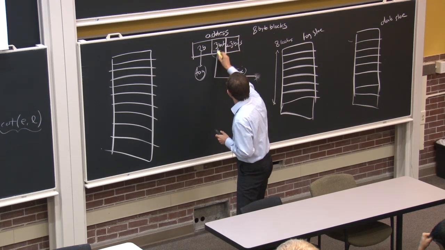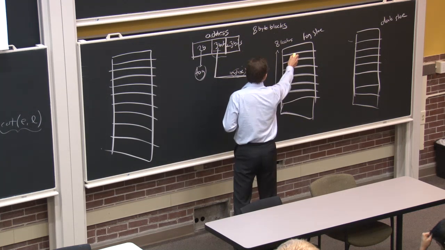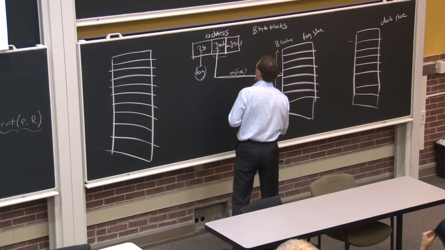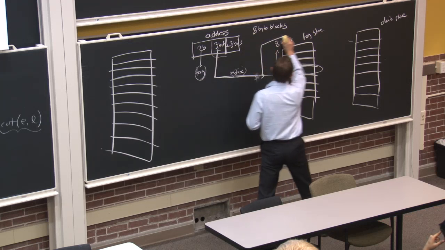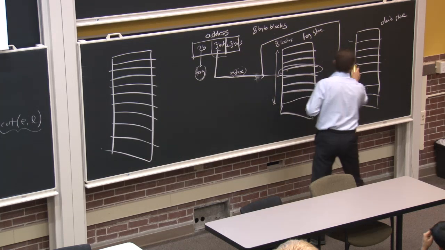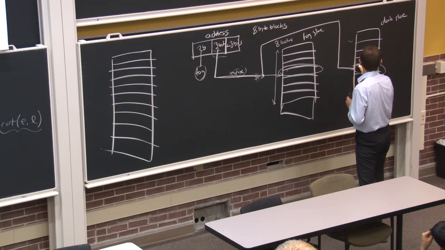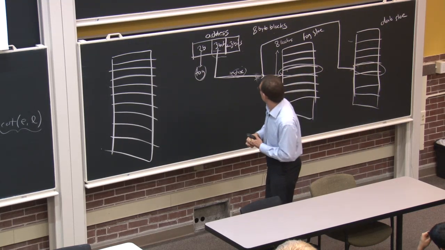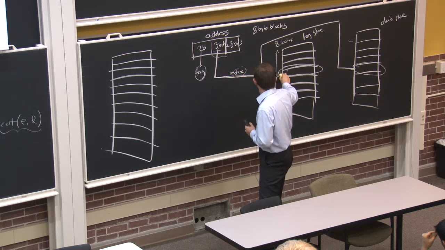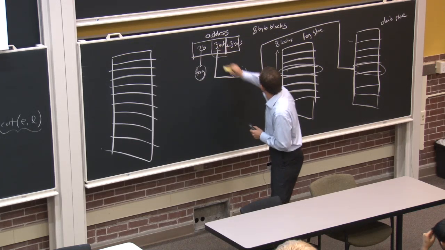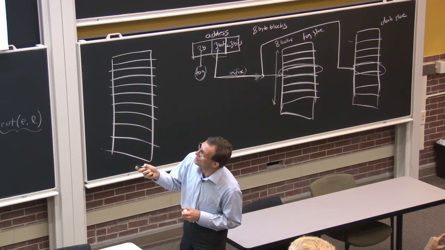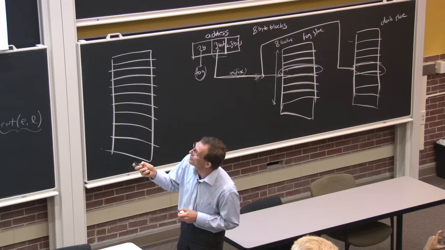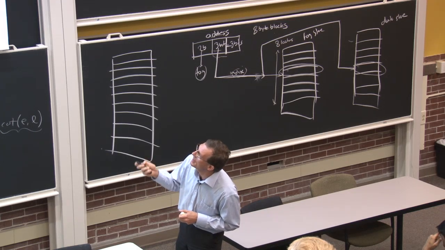Basically, you take the index bits from the address and index this tag store. That gives you a location in the tag store. You take the same index bits and index into the data store. That gives you the location in the data store. Then the question is, is the data that I'm looking for in the cache? That's determined by the tag. There's also something else: is the block valid in that location? You check the valid bit in the tag store, and you compare the tag bits in the address with the stored tag in the tag store.